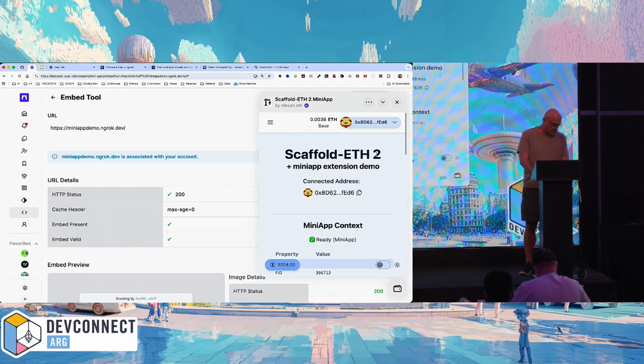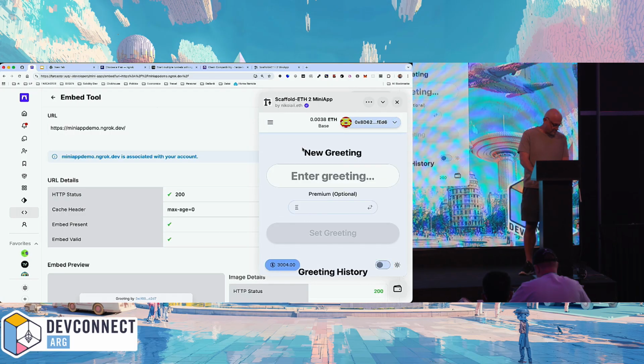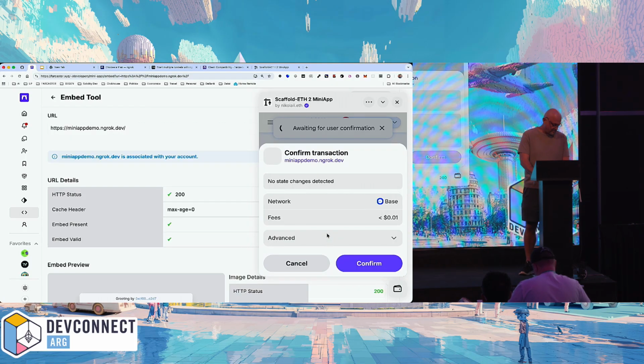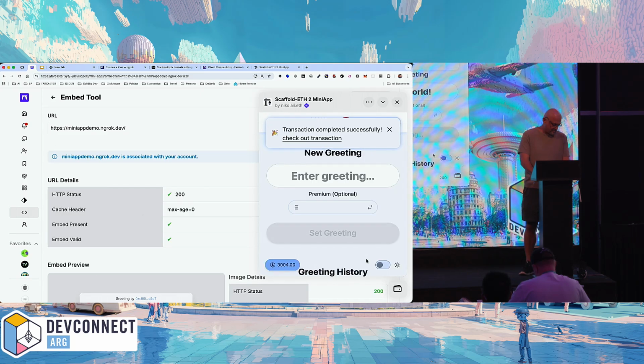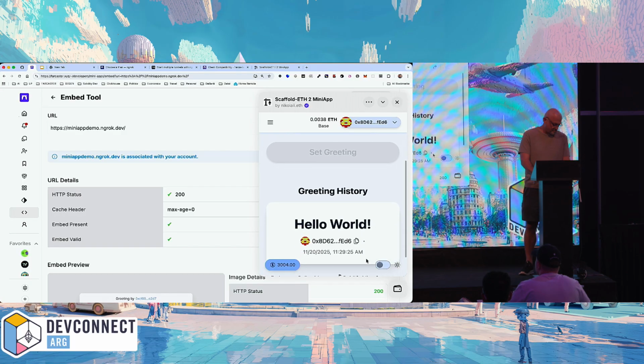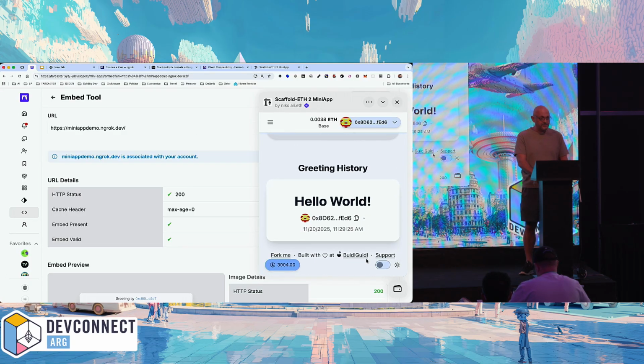And if we go back to the main page, hello world. And yeah, so Ponder indexed it, it's on a real chain, and that's already a working Miniapp. So we can see it shows up.